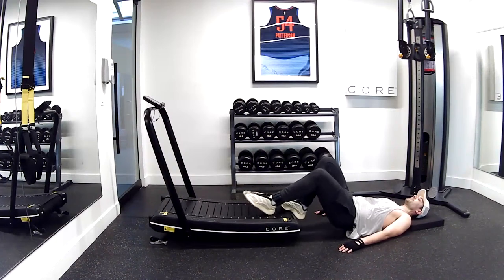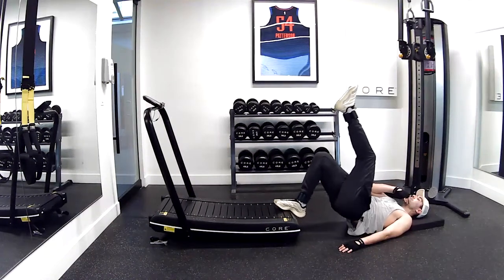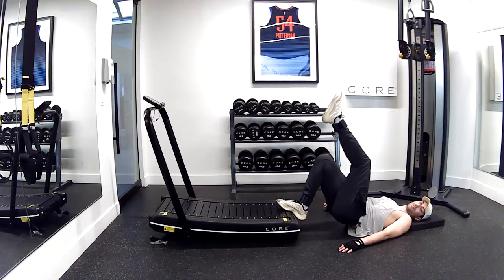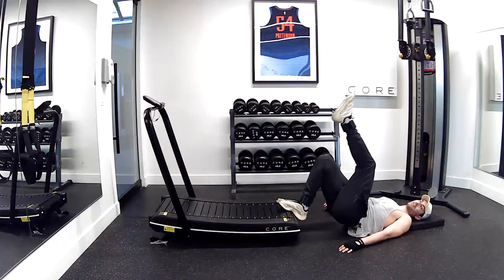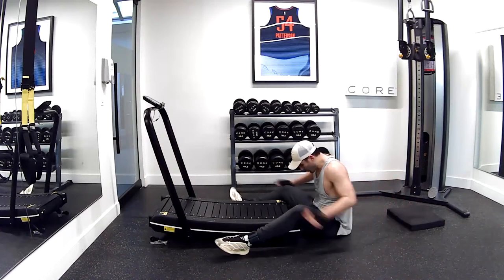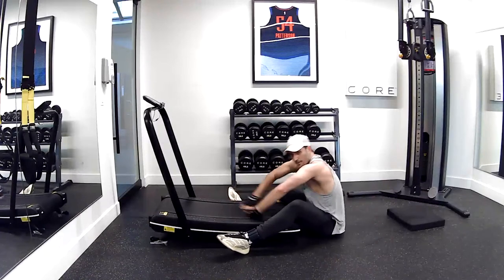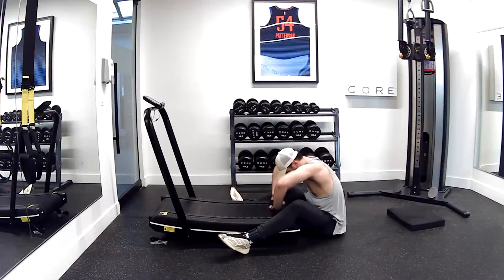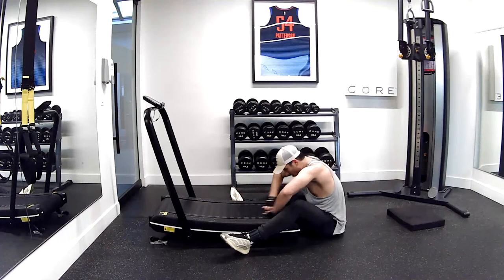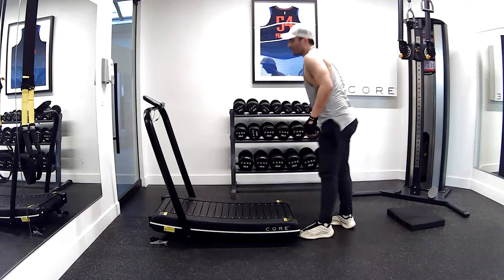Good. Make sure your foot's on the end here. Single leg bridge, right leg this time. Twenty. Good. Rapid push from your butt. Here we go. Use those triceps. Five. Four, three, two, one. All right.